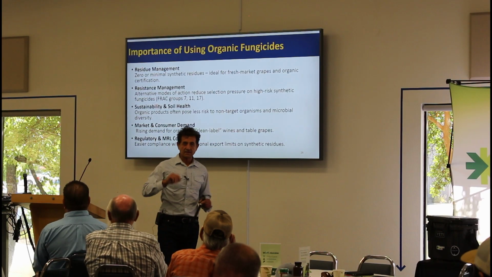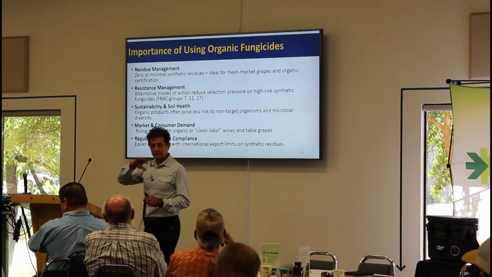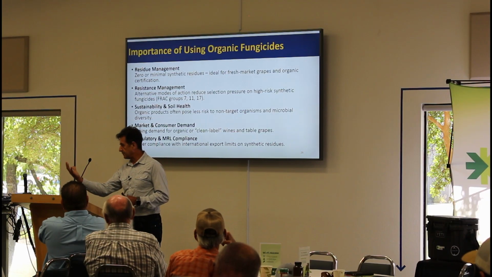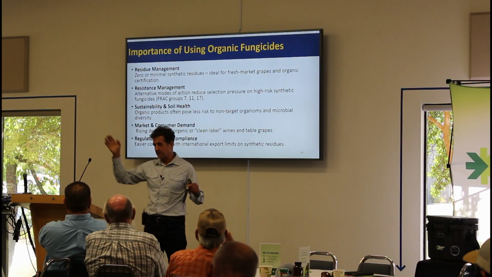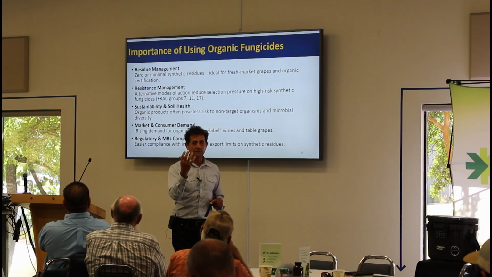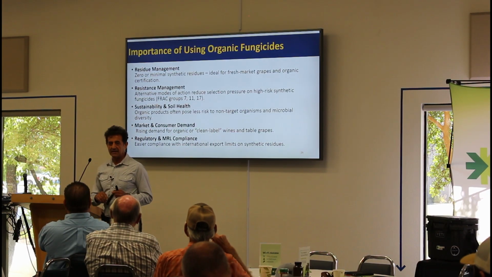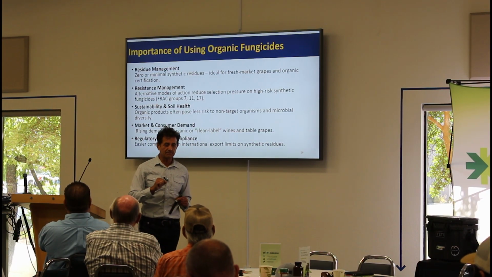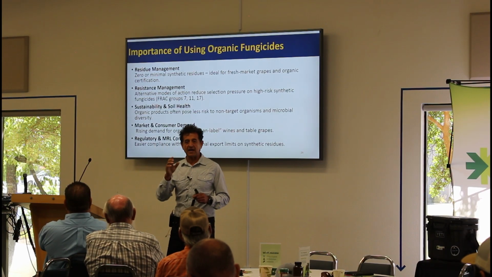If a synthetic pesticide targets one single part of the pathogen, which is called a single mode of action, that is identified by the FRAC group. In each label that you look at, they say FRAC group 1, 2, 3, 4, 5, right? Whatever it is, that tells you the mode of action of that pesticide. If that pesticide targets one part of the pathogen, it is going to easily develop resistance, because it is one shot.